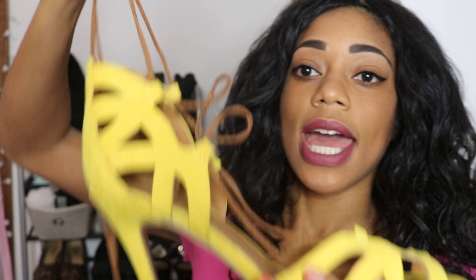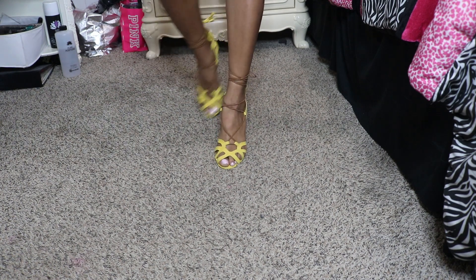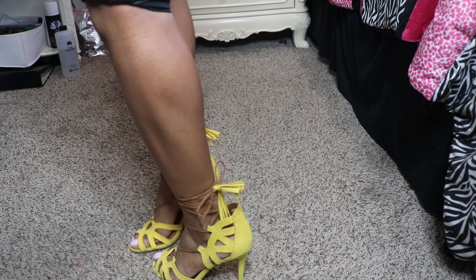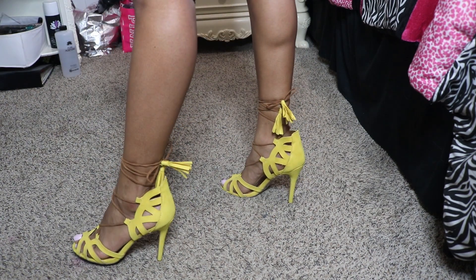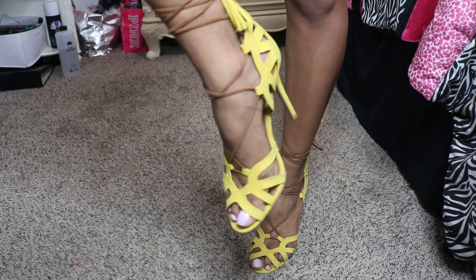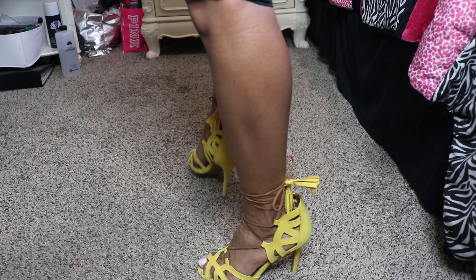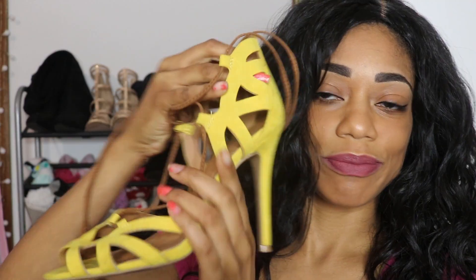The last pair are these yellow shoes — strappy sandals with long tassels that are supposed to tie up your legs. I can't really get them to stay up, so I just wrap them around my ankles and tie them into a bow in the back. I got these from Charlotte Russe a while back — I bought them for a party, needing yellow shoes to complete my outfit. They have a suede-ish material. They're actually a little too big since I bought them the day of the party without trying them on, but I love the bright, fun color. It's a perfect summer color.